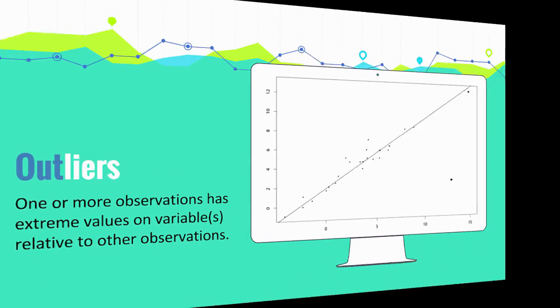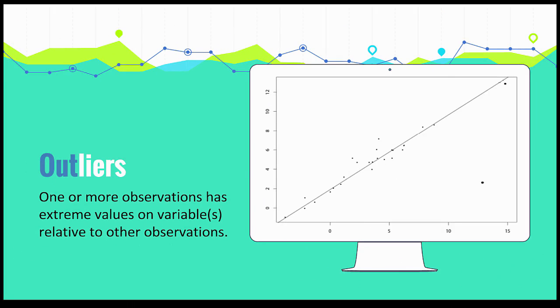Although not one of the big four assumptions, outliers and multicollinearity can affect your analyses in undesirable ways. So you have to do some investigating to see if either one or both are present. Outliers are observations that have unusual or extreme values relative to the other observations. In regression analysis, outliers can have an unusually large influence on the estimation of the line of best fit. A few outlying observations, or even just one outlying observation, can affect your linear regression assumptions or change your results.